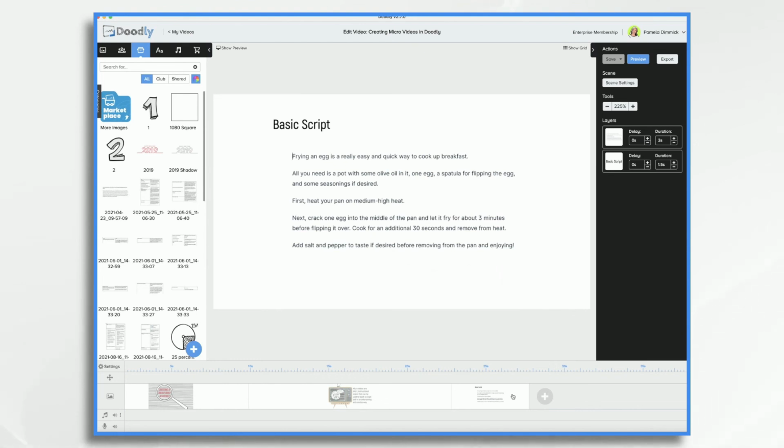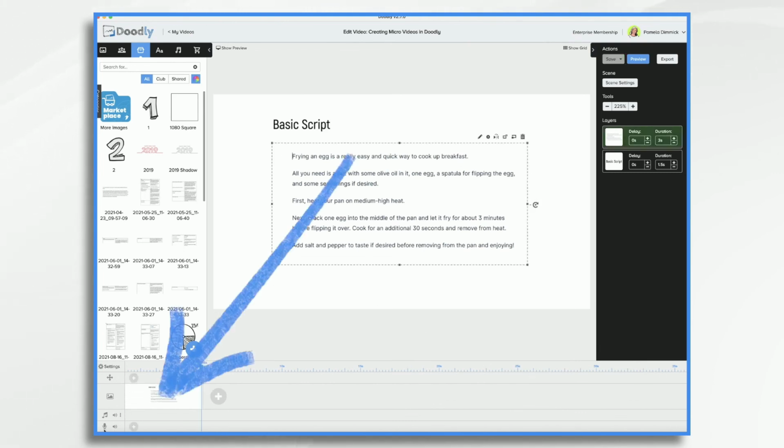So now that we have the script, we need to start building our video. I'm going to go ahead and delete my scenes, but I'm going to leave my script here because I'm going to use this as a shortcut for doing my voiceover. I'm going to go down to my voiceover track. I'm going to click this little plus sign, and when I'm ready, I'm going to click the red button and begin speaking.